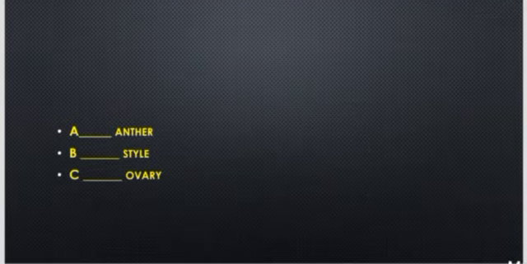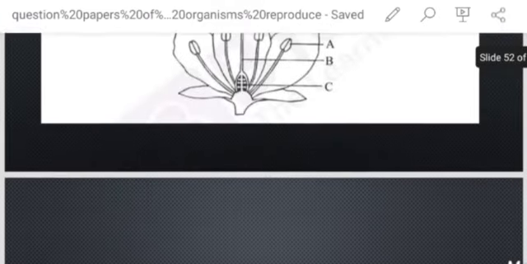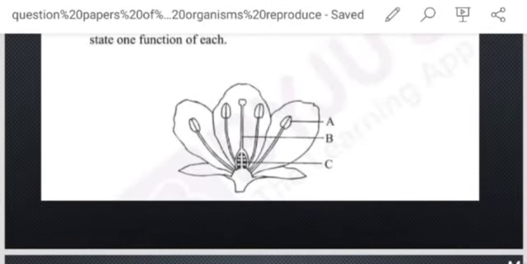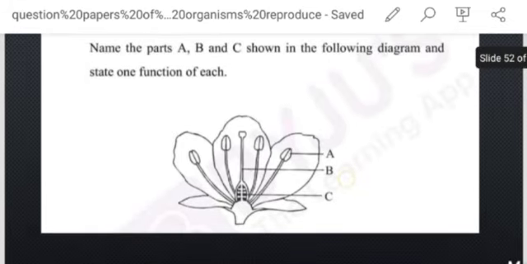So the function of the anther, we know that the anther is carrying the pollen grains, right? The male gametes, known as pollen grains, are there in the anther. The style is transferring the pollen grains from the stigma to the ovary. Since it is a long tube which is having a connection from the stigma to the ovary, once the pollen grains are dusted over the stigma, the pollen grains are passing through the style to the ovary. And in the ovary, the process of fertilization is happening. The male and female gametes are fusing inside the ovary. And the ovary later develops as the fruit, and the ovule develops as the seed.